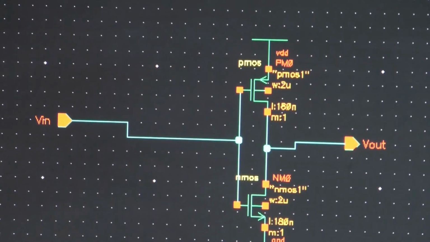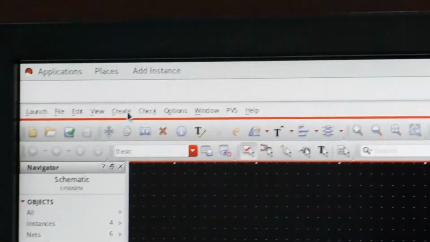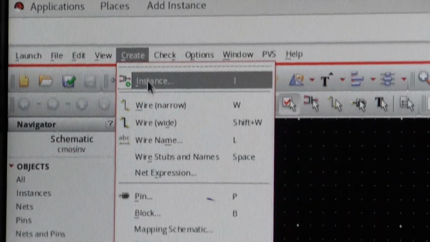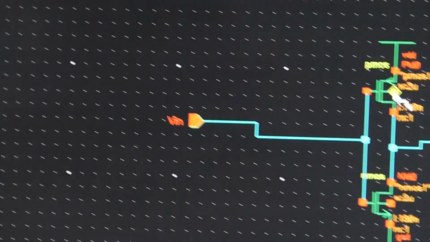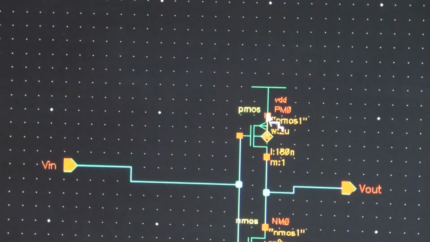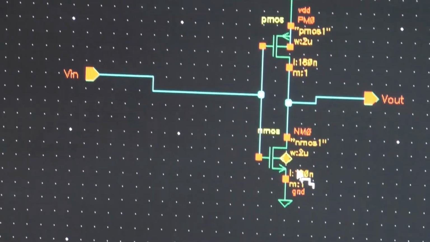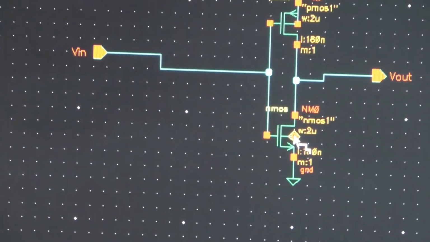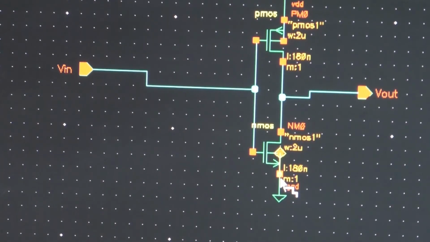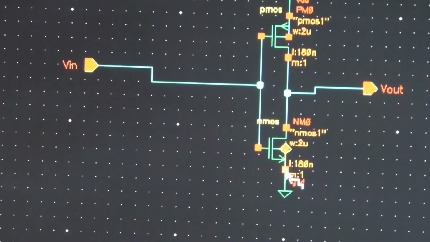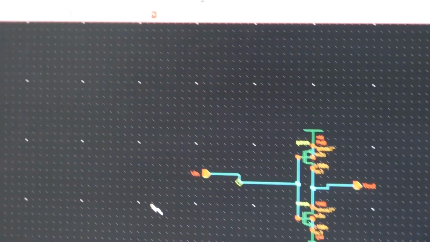So I have to make these connections so that these warnings will disappear. Here also I am connecting this body to the substrate. Now I will check and save. See, now there are no warnings. Everything is okay.